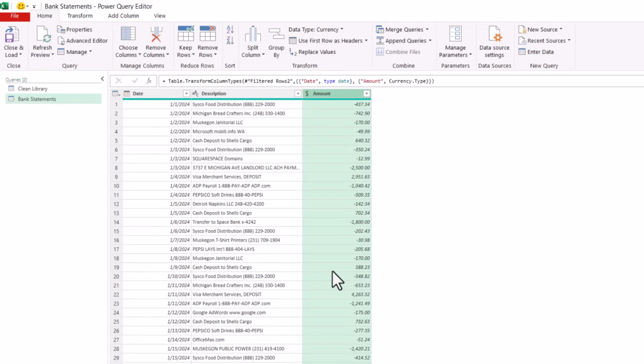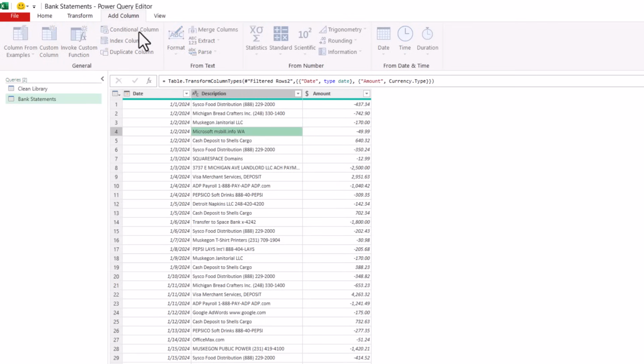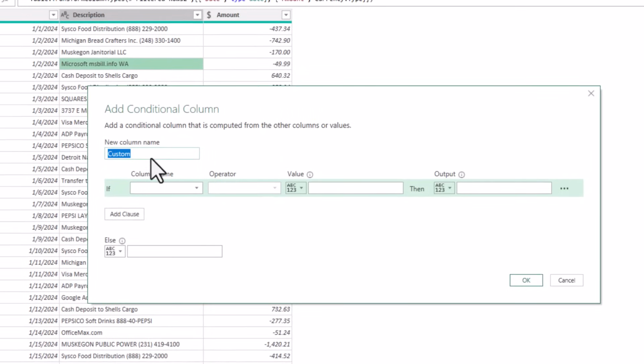Now for the next part of this exercise, we're going to take all of these accounts here and categorize them in a general sense, and then we're going to get more granular with it. The way to do that is to add a column. We're going to add a conditional column, and you'll see what I'm doing here in just a moment. Let's name this column type. What we want to do is set up some rules so that we have a new column here after amount, and it reads as a general classification. So here's what I mean by that. If the amount is greater than 0, this is going to be revenues.